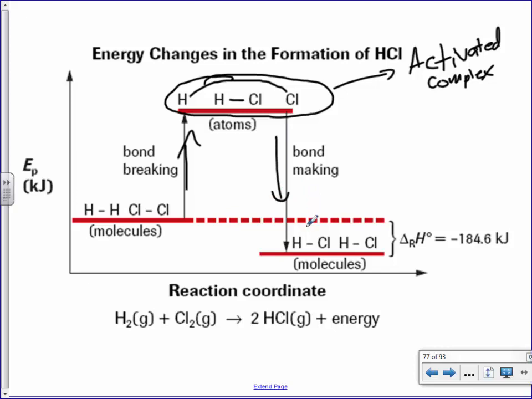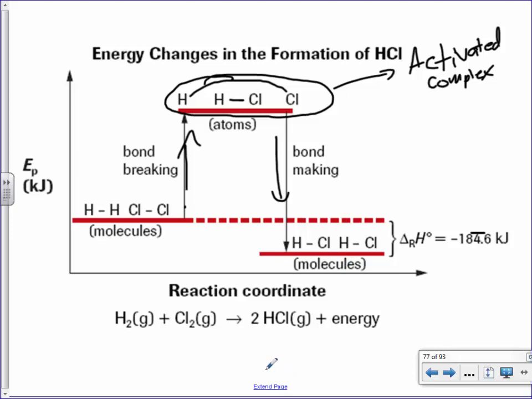Well, if breaking bonds requires energy, hence the going up, making bonds is going to give back energy. In this particular example, it's an exothermic reaction then, because the amount of energy required to break the bonds, whatever that number was, is not as much as the energy given back when new bonds were made. And so therefore it's a negative delta H, because this number is smaller than this number. Does that make sense? This is probably a better representation of a graph.